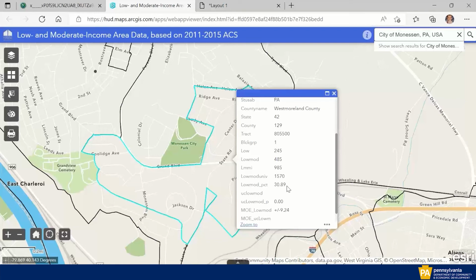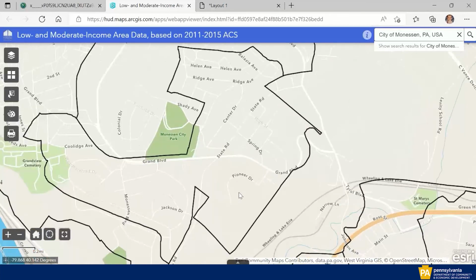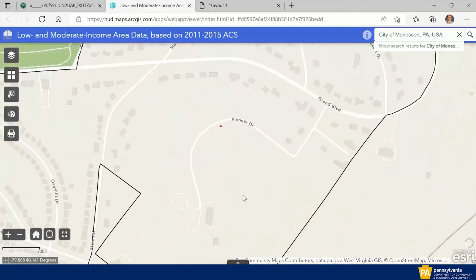Another reason you might have to pivot to a survey is if your service area is actually smaller than an individual block group, or just doesn't really line up with any of the block groups. In this particular block group we're looking at, say for example, we have Pioneer Drive. I don't know if that's a residence or not, but if we wanted to do this road, the service area is probably much smaller than the entire block group.